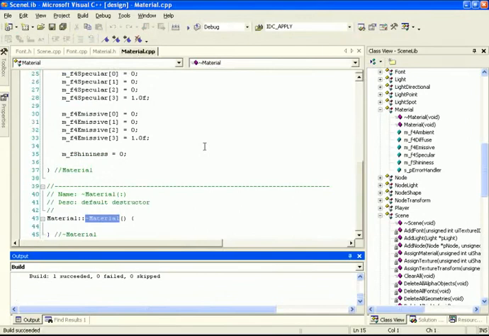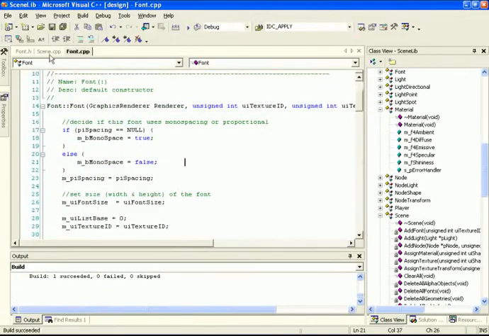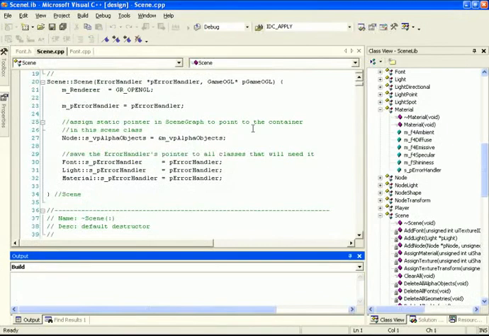Notice the systematic approach I'm taking. I'm only modifying one at a time and then compiling and making sure that what I change still works. This helps you a lot because you may introduce a small bug now, but if you don't compile while you're building your code, things can get very large very quickly, and your errors will start compiling one on top of another. You don't want that, so just to quickly figure out any bugs that you create, compile as you're going. Alright, so we added material.